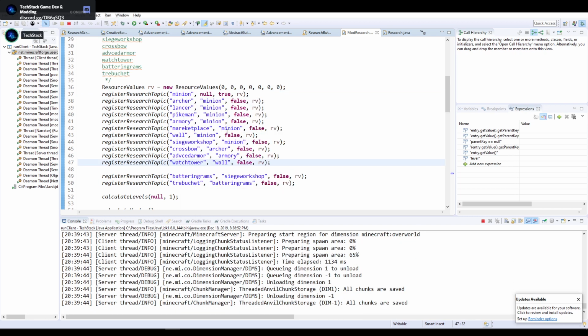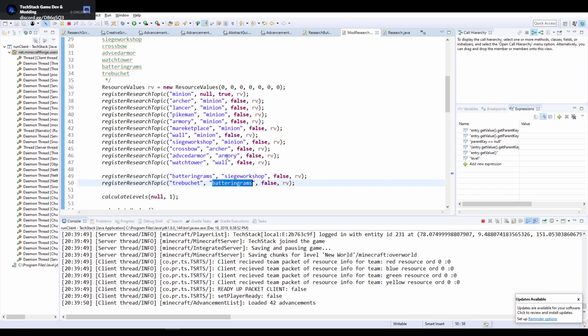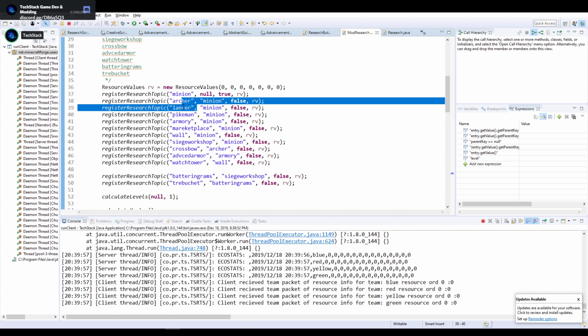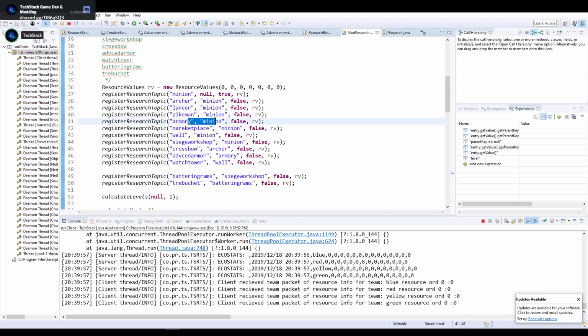We also need to look for parents and go to those. If we started from the bottom up, that might be one advantage we could do. We could look to see where the archer has minion, the lancer has minion, the pikeman has minion, and so on, and do all of those. Maybe.